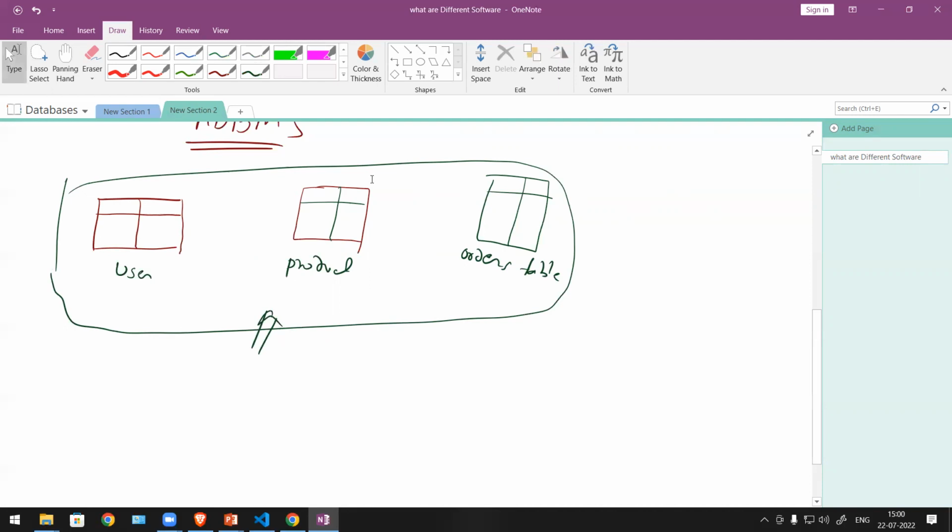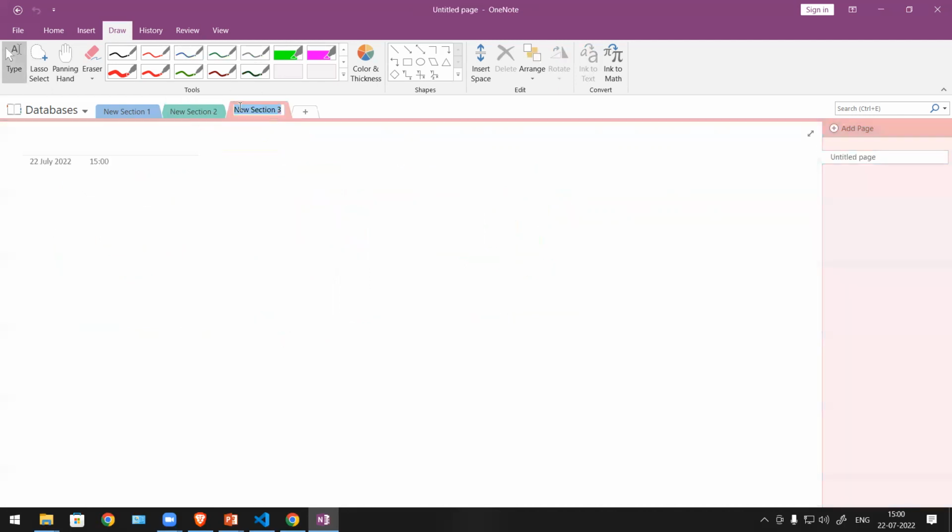Next, if we understand how a database looks like, we have told, right, database is a software. So let me just show you how it works and how it looks. Usually I told, right, database, it's a software, right? So what are the things we get with the software?